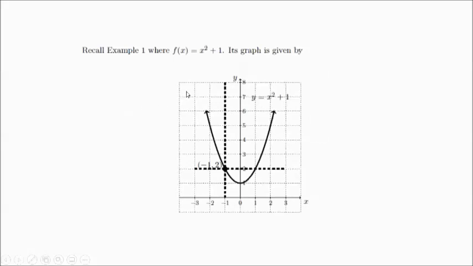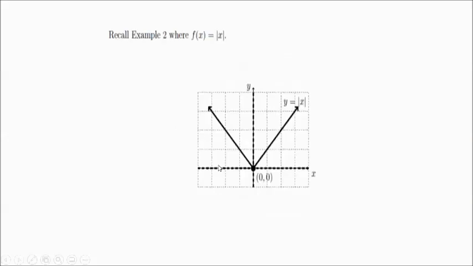Yung isa naman na example, x squared plus 1, kapag ginraph, ganito siya. Ngayon, yung constant is -1. And then, yung y niya is 2. So, yung limit nito is yung y part, kasi isa-substitute mo siya, di ba? So, yung sagot is yung y coordinate. So, 2. And then, kapag ginraph ito, yung isa pang example, yung absolute value of x, ganito siya. So, 0, 0. Kaya yung sagot is 0.